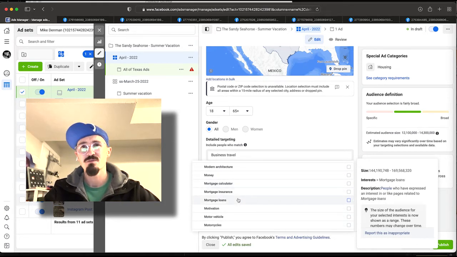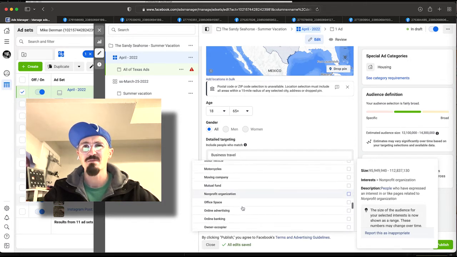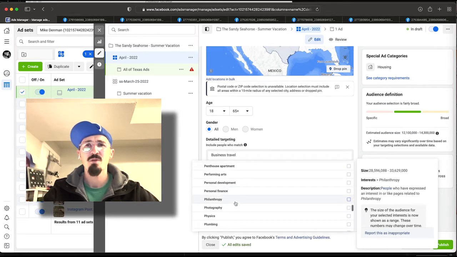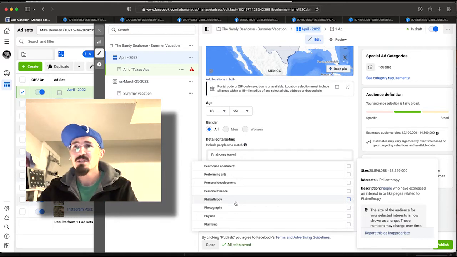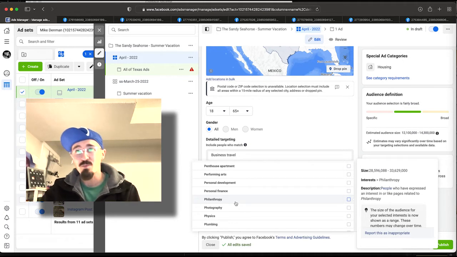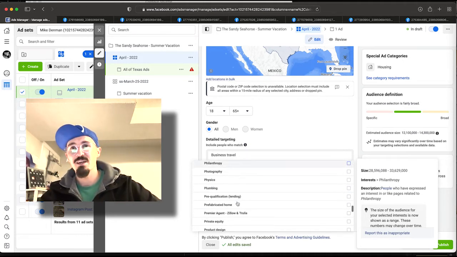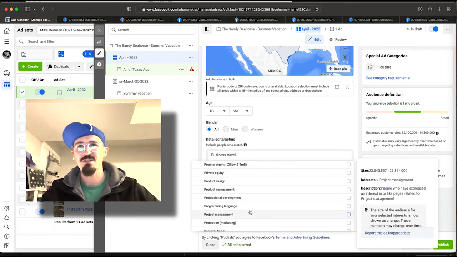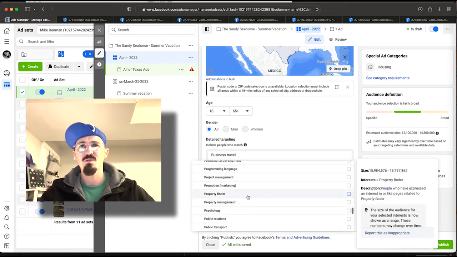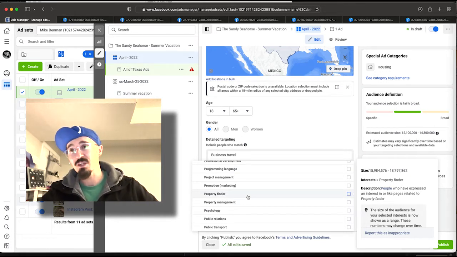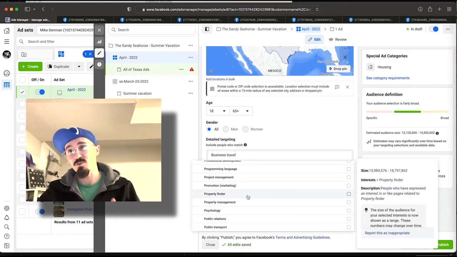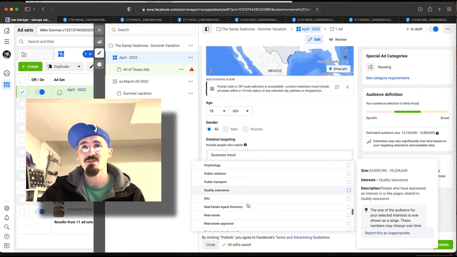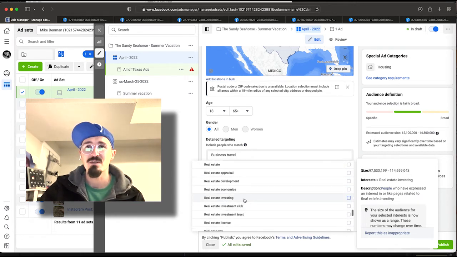Now mortgage loans, all those things, maybe, but I don't want to really go for that area. People who are into philanthropy are oftentimes fans of it. So it's not necessarily that the people who are philanthropists are actually on Facebook. They have their people doing their Facebooks usually. Private equity, yeah, you could look at some of these things from an agent. It's real estate stuff. If you're looking for Property Finder, that might be a thing where people are looking for just real estate and get exposed to the ad. You'll be charged for them to look at it, where they just wanted to look at, say, actual property to purchase instead of property to rent short term. That is a tricky aspect. So real estate investing, that's a fun thing.